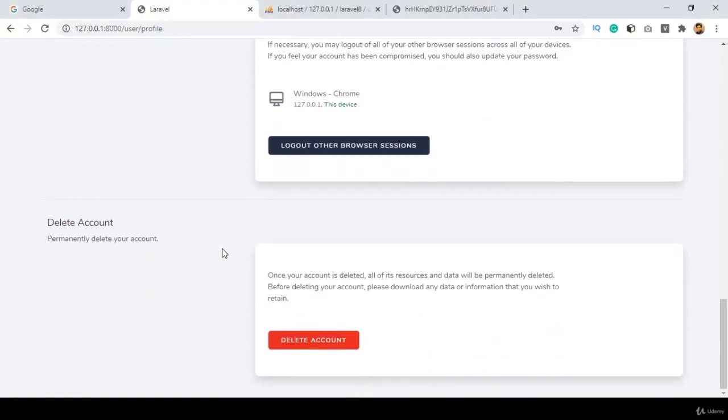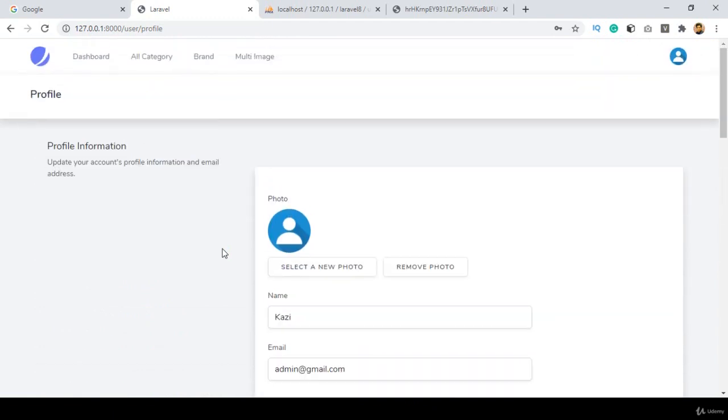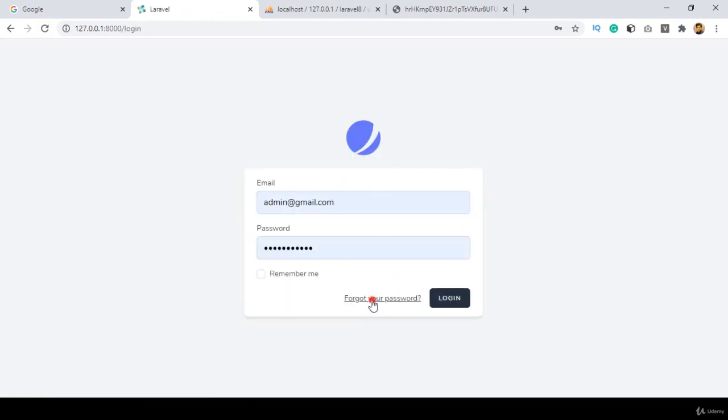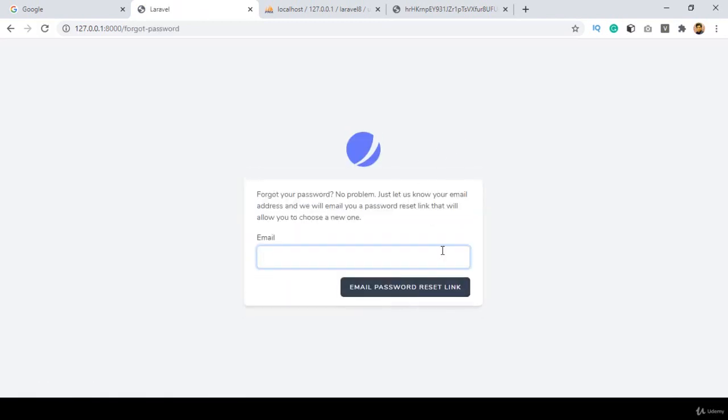There is default authentication, everything. Everything is ready-made, so you can use it as per your demand. In the next video I want to discuss another most important part that a lot of students get confused with. When I click logout and then login, there is also an option for forget password. How to work with this forget password option and how to get this mail, I will show you in our next video with a live example.